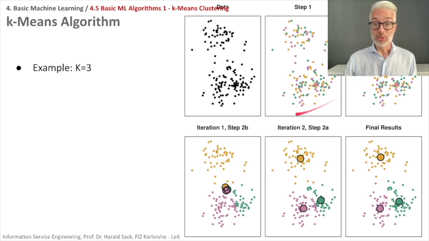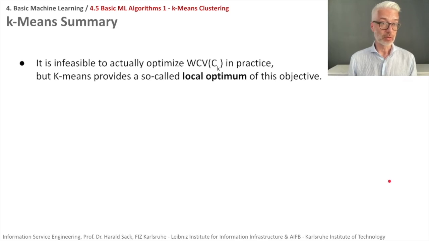And then for the next step, we assign to these centroids those observations which are closest here to the yellow one, which are closest here to the purple one, and which are closest here to the green one. And you see this is already a much better clustering. And then again, for these clusters, we compute the cluster centroids and we are cycling and repeating. And then there are only minor adaptations. And in the end, we end up here already with a kind of clustering, which, since this is kind of a greedy strategy, indicates some kind of a local optimum in which we might end up. However, it's an optimum. Okay, so this is basically the k-means clustering algorithm.